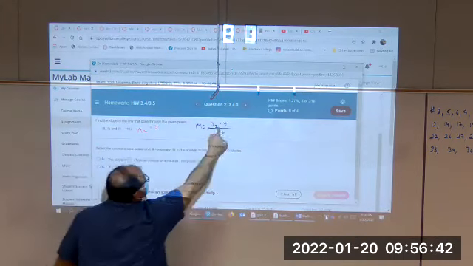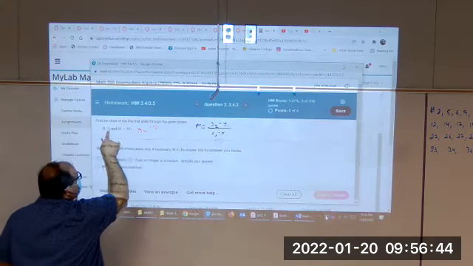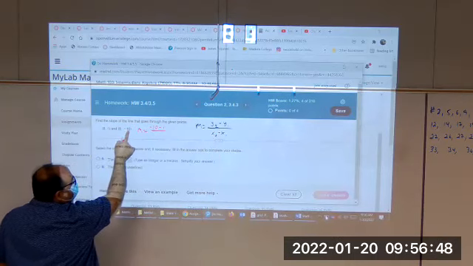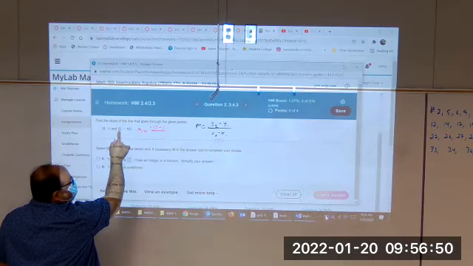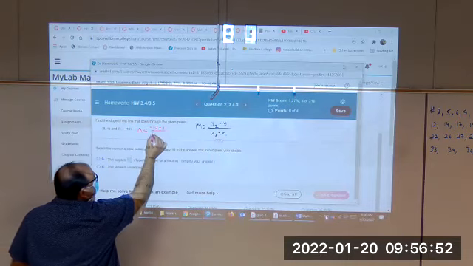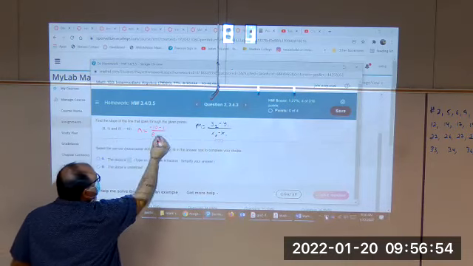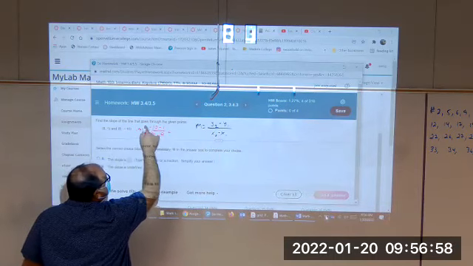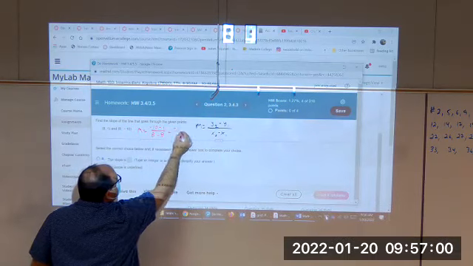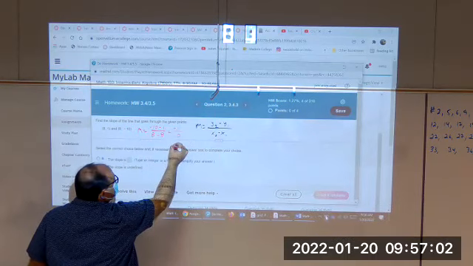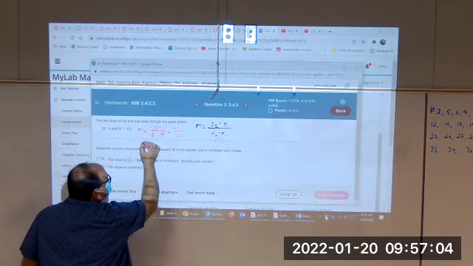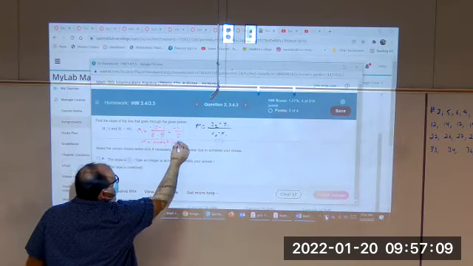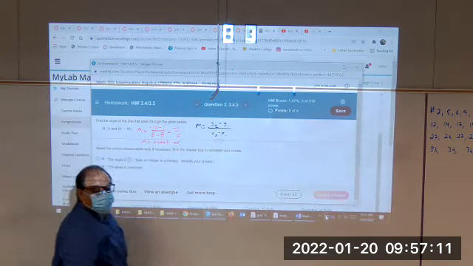Negative 10 minus positive 1, over. If you start with this negative 10, you've got to start with its X buddy right here, this 8. So that X minus the other, oh, that's an 8 as well. Negative 11 over 0. You can't divide by 0. This slope is undefined. So the answer is B, because that line's vertical.